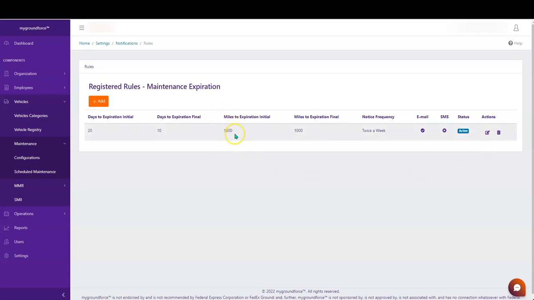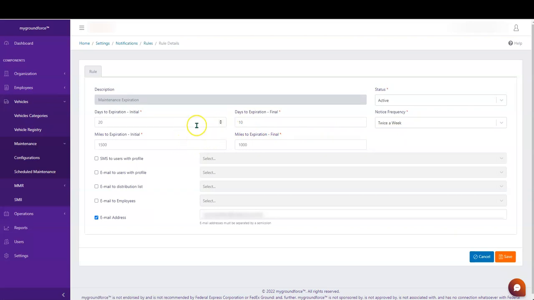And before 1,500 miles to 1,000 miles, it's gonna notify me twice a week also by email. I can add more rules if I want to. We're gonna review this one, so I'm gonna go ahead under actions, edit.